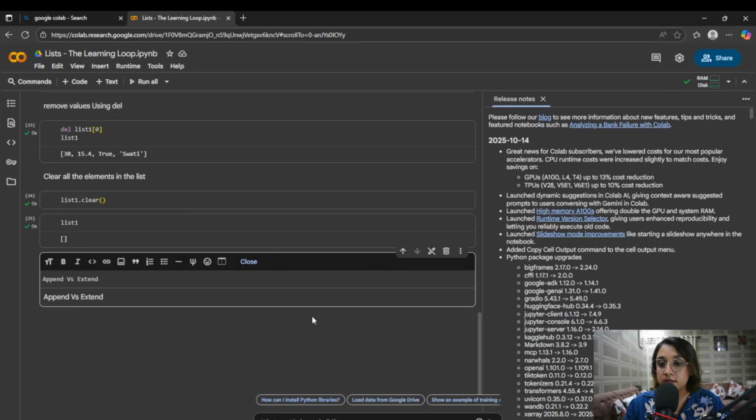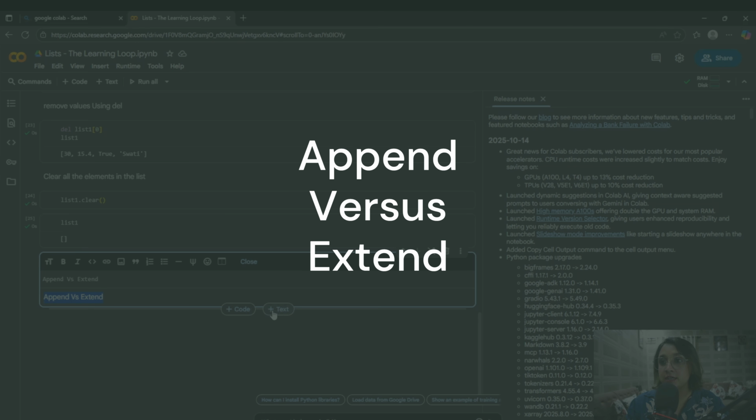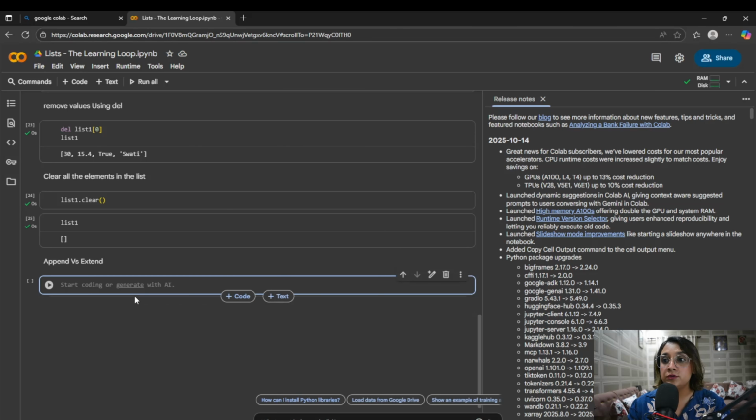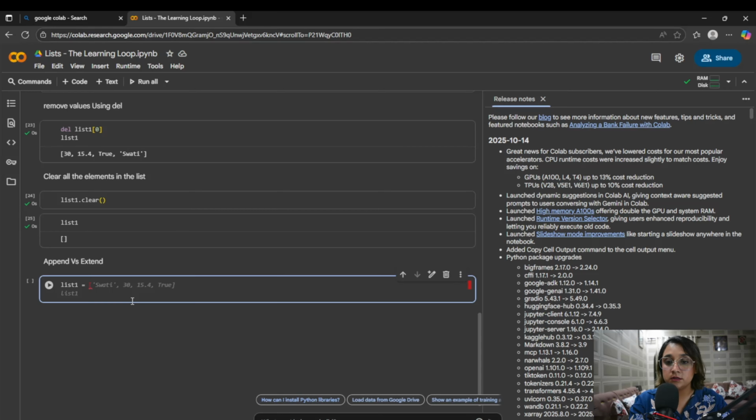Now let's go over one of the most important topics, that's append versus extend. So now we are aware that if we use append, it is going to add anything at the end of the list, right? Extend is also going to do the same thing. So if I do list1 is equal to, okay, I think it was giving me automatically. Yeah. So I'm going to do that.